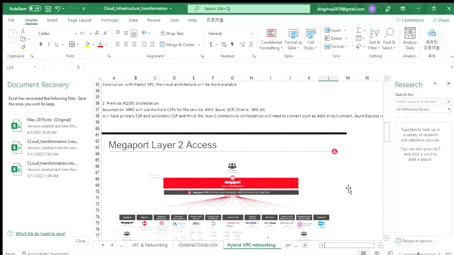Through the diversity, they can connect to multiple cloud service providers such as AWS, Azure, and GCP. They can use, let's say, Direct Connect as the primary to the AWS side with a VPN backup as a secondary. To Azure, they can use ExpressRoute as the primary, site-to-site VPN as a secondary, and so on. And they can switch off the traffic. They can distribute the traffic.